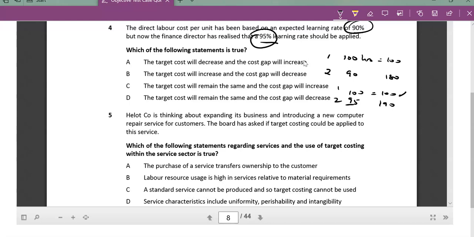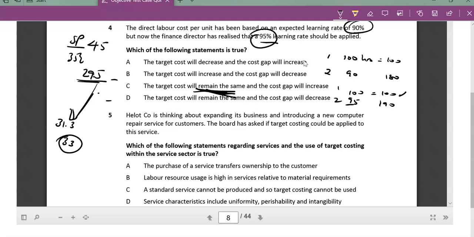So with that knowledge, what are we saying? Now, the target cost is based on the selling price. The selling price hasn't changed. You were told that you had to sell this thing for 45 and they wanted a 35% margin, and nothing's changed there. The target cost, what you're trying to reach, hasn't changed. The issue is to do with your own internal processes. It's the cost of making this thing that you've now realized is actually taking longer. It's probably gone from 31.3 to maybe 33. The cost gap has increased. So the gap between what you're actually doing and the 29 point whatever, I'm just going to assume 5, has actually increased. You now have more work to do, given that you realize your staff aren't learning as quickly as they should. So your cost gap will increase as a result of this change.